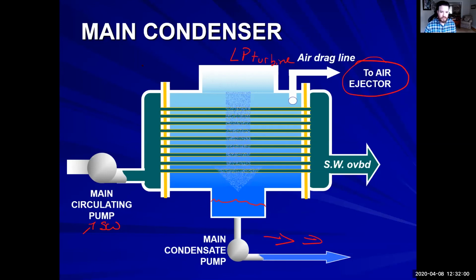All right. So you're removing, because we want to have like a 29.5 or 28.5. We want to have a damn near perfect inches of vacuum. Because remember, 30 is a perfect vacuum, but that's unachievable. So a perfect vacuum is considered anywhere from 29.5 to 28.5 inches of mercury. All right. Now we do have a main condensate, main circulating pump, or main saltwater pump.